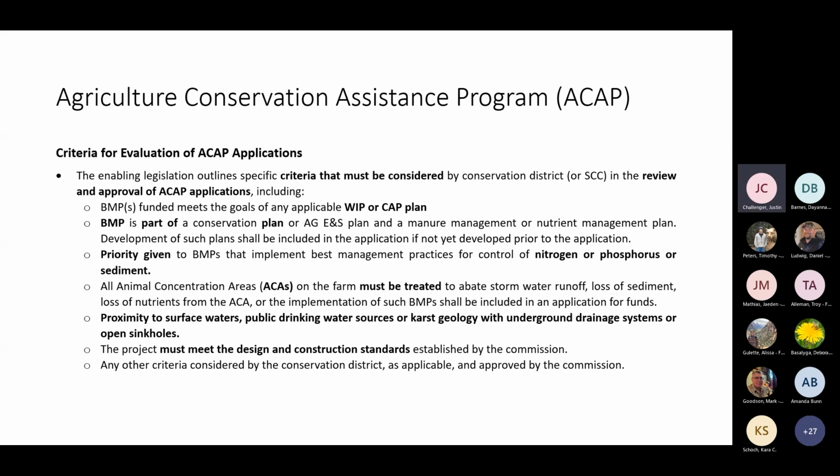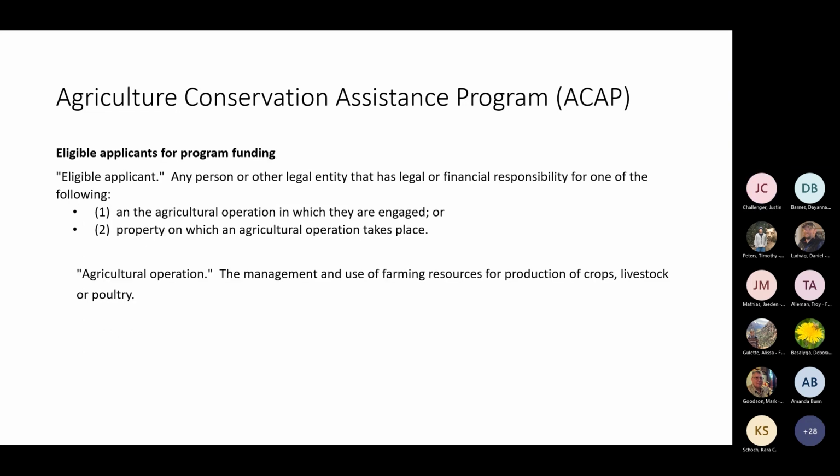But the thing to keep in mind with ACAP, it's really a local control program. We're trying to drive the day-to-day control and policy oversight to the district, right? We want the county deciding the priorities for that funding. We don't want to put huge blanket things from the state that might not be so specific in certain areas. We want to keep set guide rails, let you bounce around between those guide rails, but give you general direction on how the program should go, and then let the district decide where that funding goes.